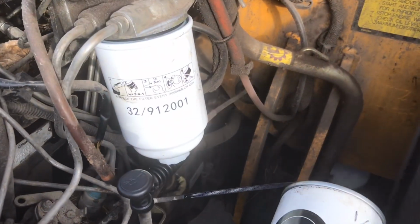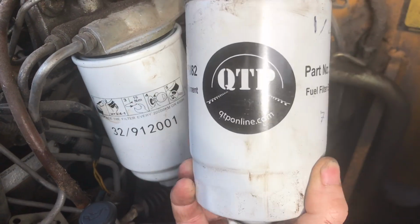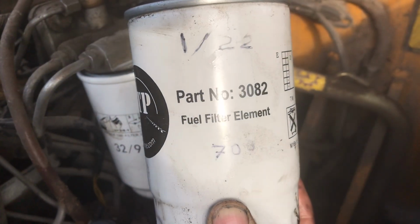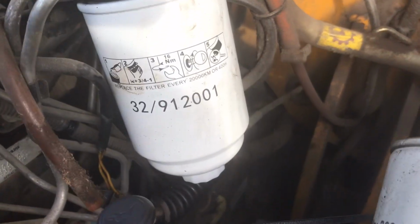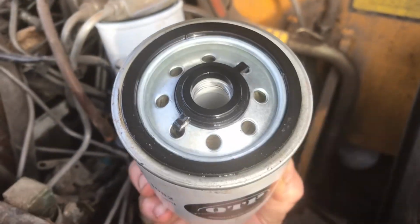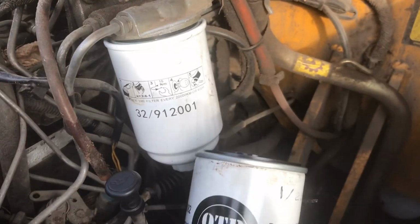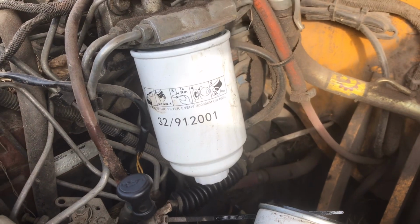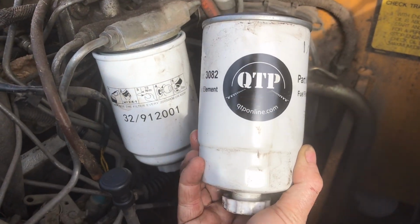The shop I went to get the fuel filter, they weren't able to give me the exact same one that came off it. So it's a QTP. And that's the part number. It's 3082. That's the fuel filter, and that's the alternative fuel filter that they gave me. They both screw on, they're both exactly the same, just that this one has more little small holes at the top, where this one had a few less holes. But they are identical, but if you are buying fuel filters, probably go for the QTP one.